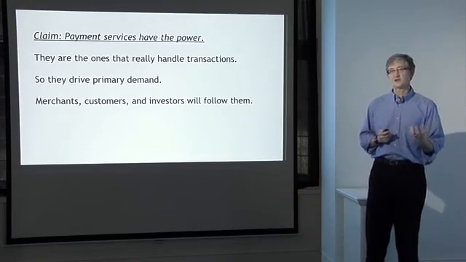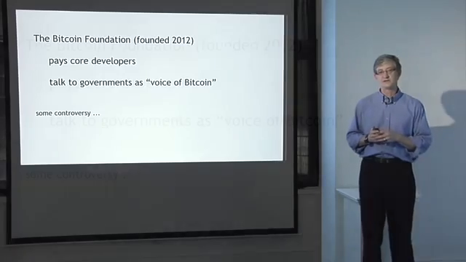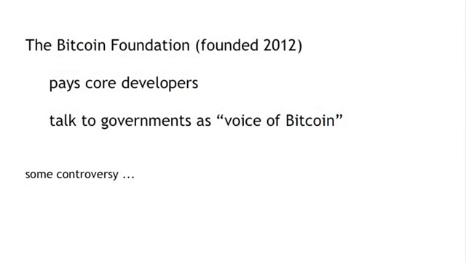There's one more player that I want to talk about when I talk about governance of Bitcoin, and that's the Bitcoin Foundation. The Bitcoin Foundation was founded in 2012, and it really does two main things. First of all, it pays the core developers, or at least some of the core developers, a salary out of the foundation's assets so that they can work full-time on continuing to develop the software.